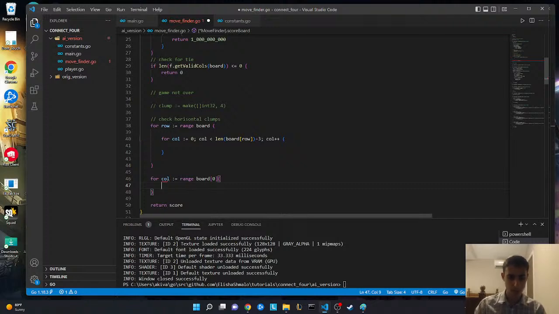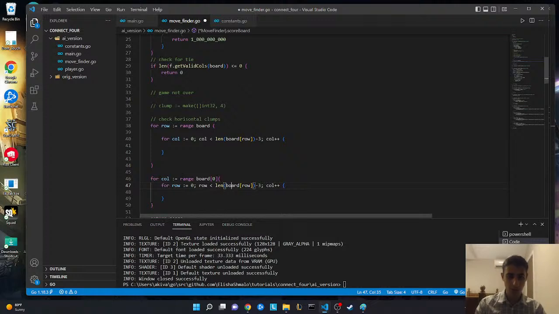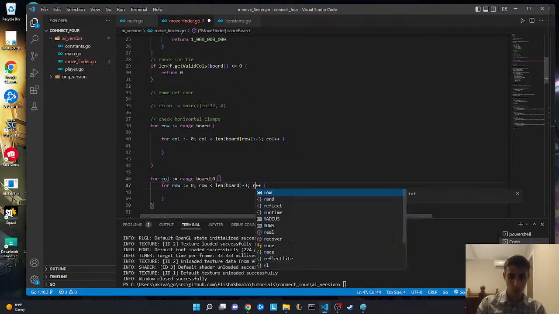And then this will be the same thing, except it's going to be rows. You know what? Actually, I don't like this. For row colon equals, no, never mind. Yeah, no, never mind. I like it. So for not call, but this time it's going to be row. Not the length of board index row, but rather the length of the board in general, minus 3, and then row plus plus.